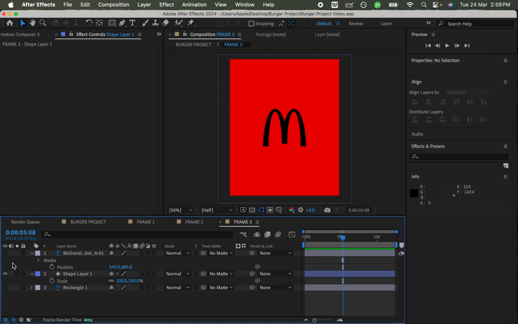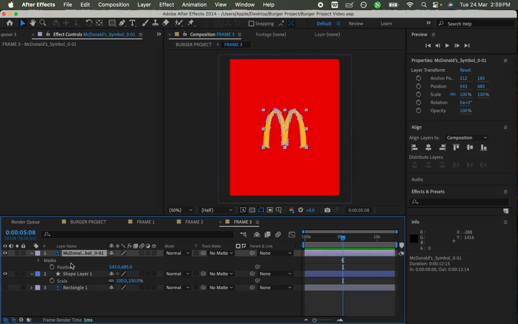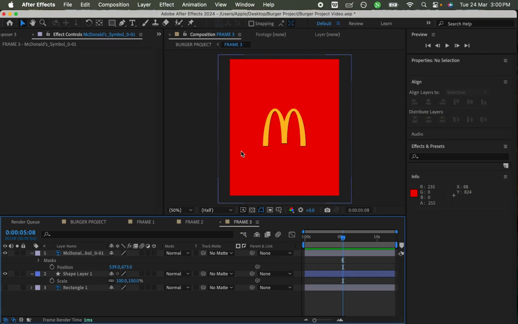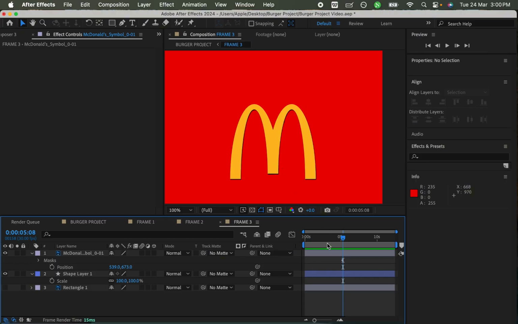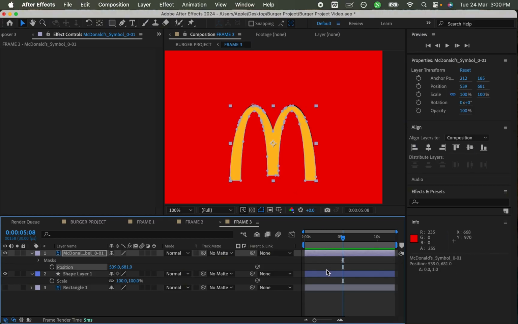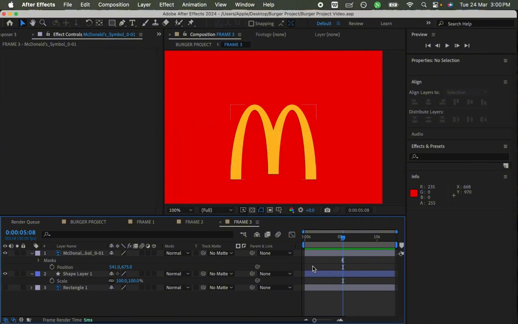So what we want to do now, bring back this M, okay, and parent. Let me see if I move this up a bit, it fits within the black perfectly. So you can just move it around to see how best it will work for you. I think this is okay.